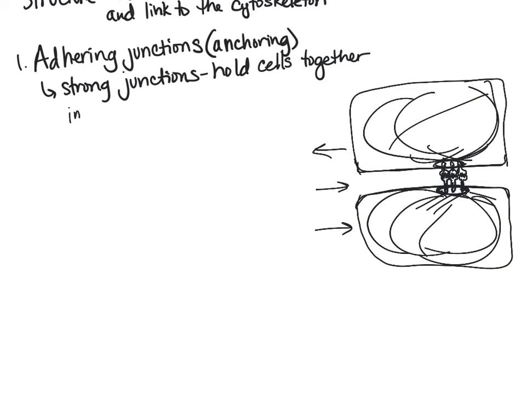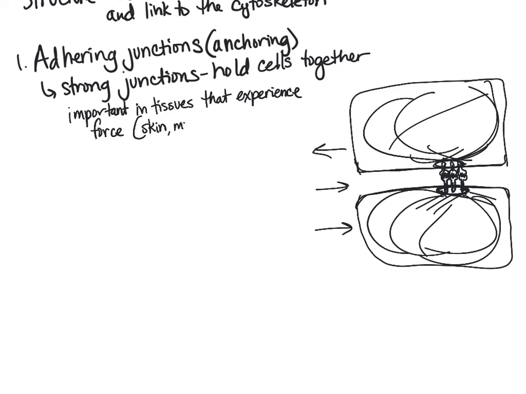Now these are important in tissues that experience lots of force, lots of movement. So important in tissues that experience force. So areas like the skin, for example. So our skin has lots of adhering junctions because as we're moving around, as we are leaning on our arms or elbows or sitting on our knees or anything like that, we're moving our tissue around, we're sliding things around, and so we have these adhering junctions so we're not tearing our skin while we're doing it.